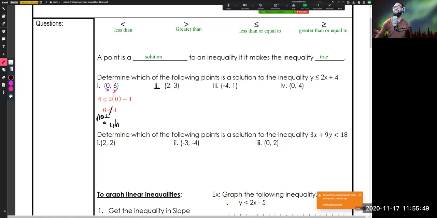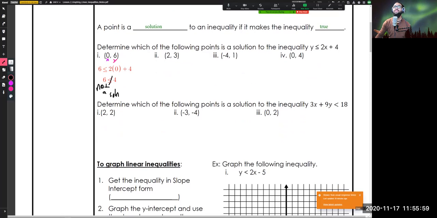I was going to do this one next, and then you all could do the other two. Actually, no. I think you get it from there. You all can do these three. You guys kind of get the point. If you don't get it, come back to the Zoom or come back to the class meeting and ask me there. All right. Let's look at this next one.